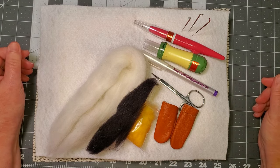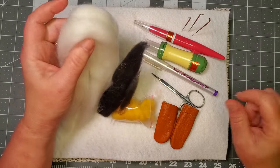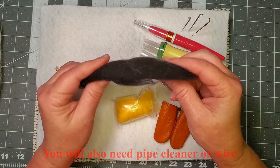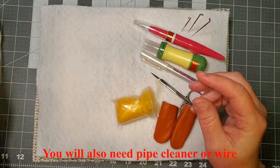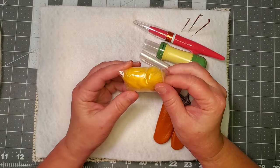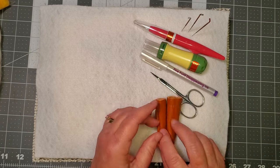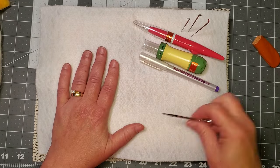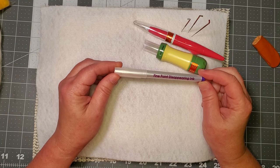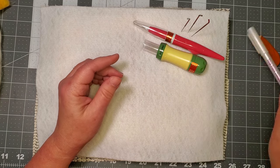But you can use whatever you have hanging around. You could use a gray, you could use a black, you could use a brown, you could use pretty much anything. We need some white for his belly and his eyes, some black for his nose, his eyes, some details and stuff. A little bit of yellow for his eyes. You could use whatever you want for his eye color to be. I like this yellow color. Finger guards come in handy, scissors. I like to use the disappearing ink marker for marking where his eyes are gonna go.